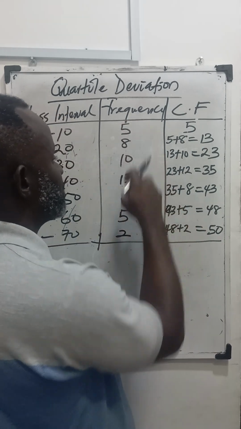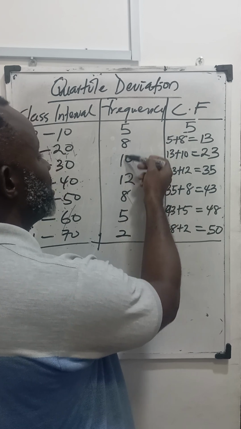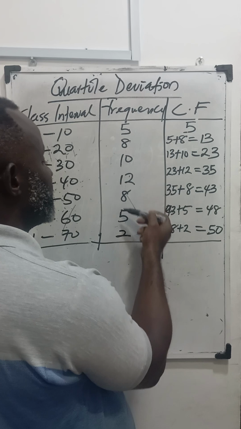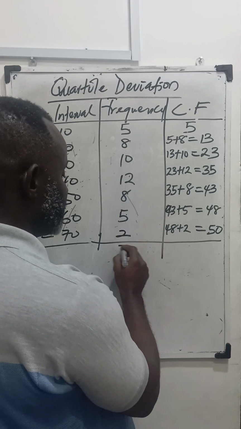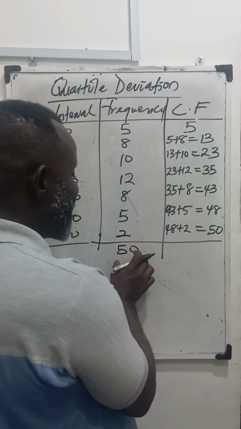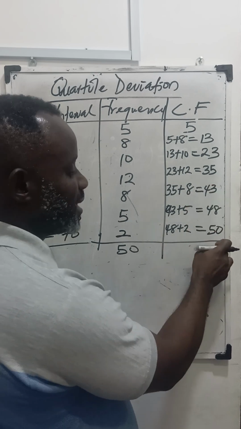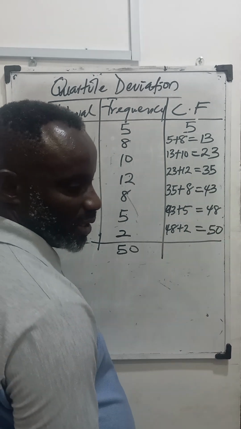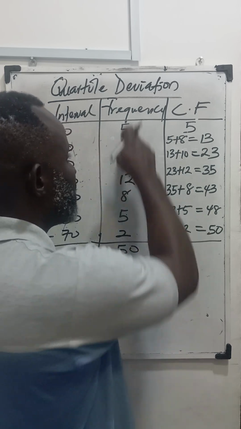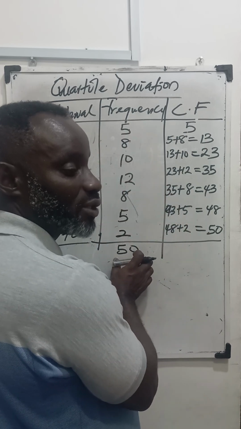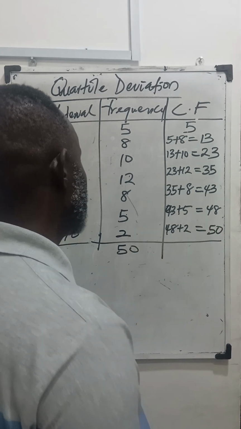But then if you add all this together, this is already 20, this is 30, this is 35, this is 40, and we have this 10 and this 50. You get that? So the sum total of the frequency should actually give you what you have at the last part of the cumulative frequency. Do you understand? So that's a way to check if you are correct.